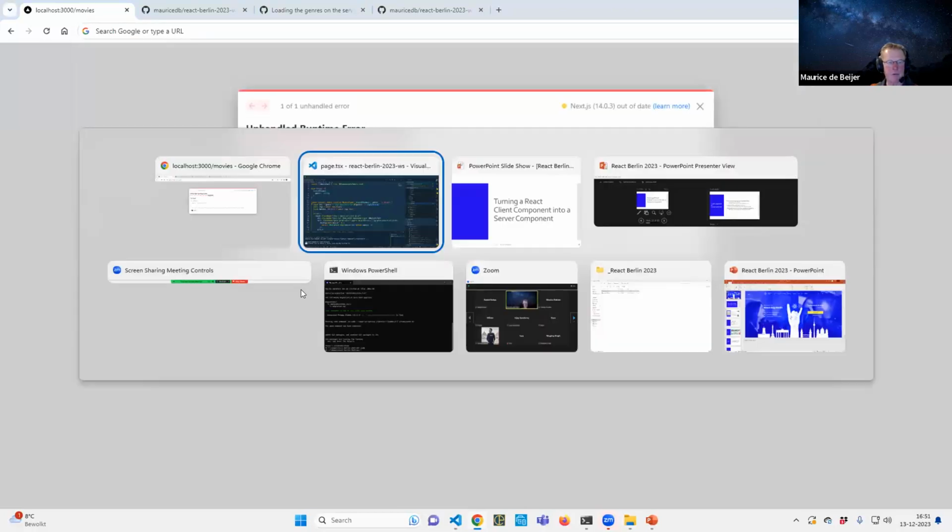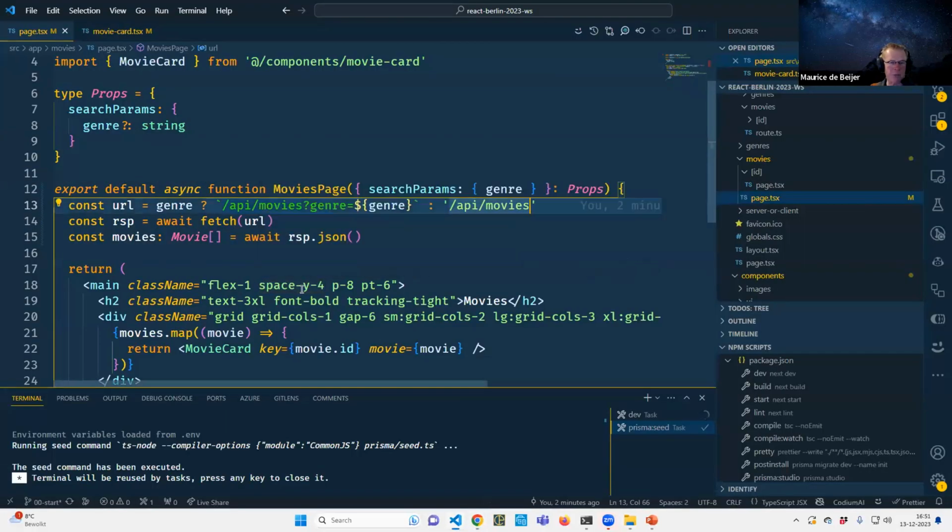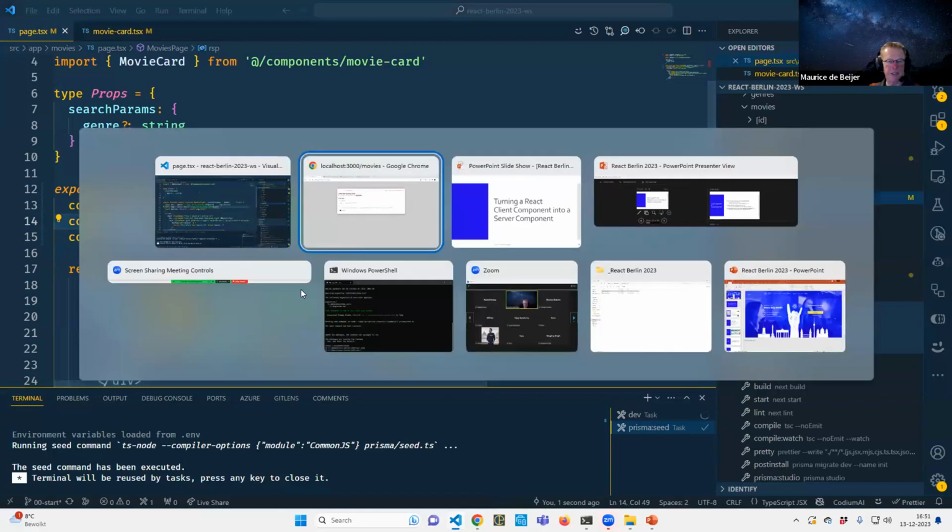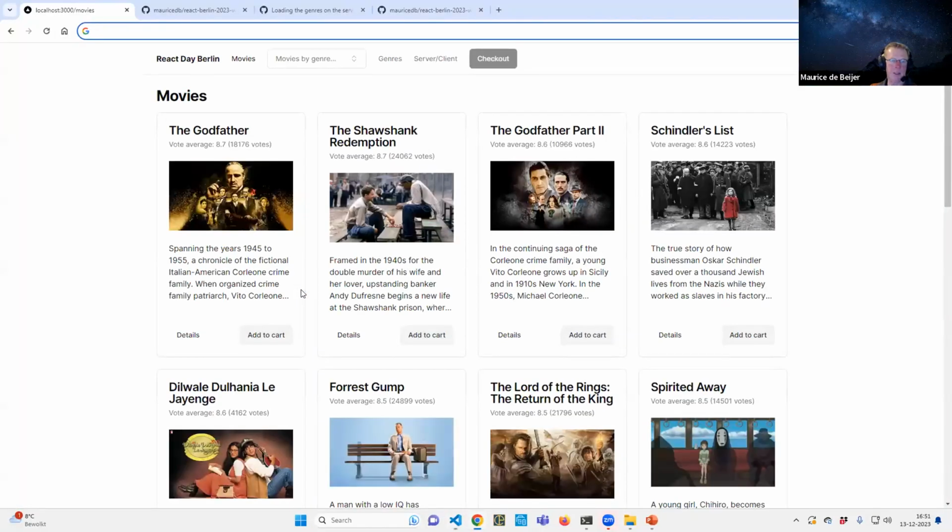So I kind of have to grab that URL and say, well, we want this URL in the context of localhost port 3000. And if I save this, it should work again.